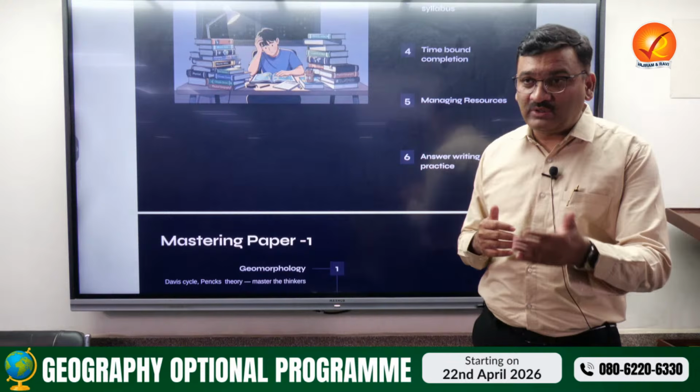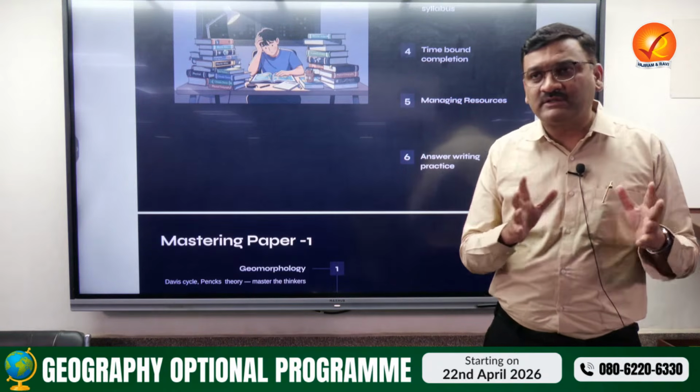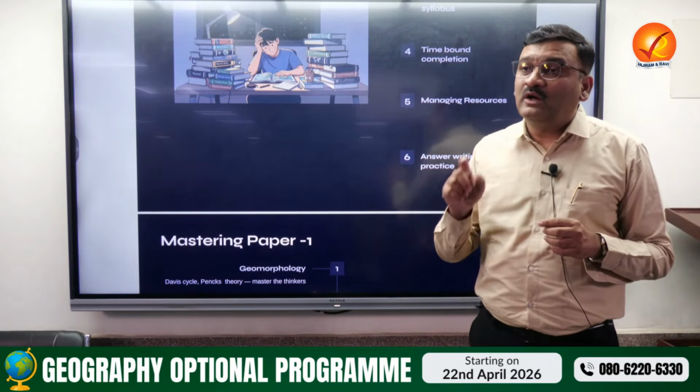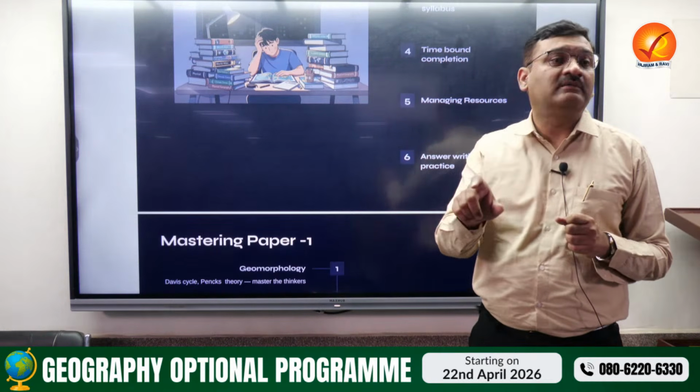That requires practice. Let us say I am studying soils of India, I know about all the soils of India. Now when you go to write it, the way of writing will be different. How? You can draw a map there, right? You can draw the boundaries of the soils. It means it is more about how you express and how you use the language of the subject. As an examiner, as a professor who is evaluating answers of geography as an optional subject, what am I looking for? I am looking for how best geography answers are represented, right?